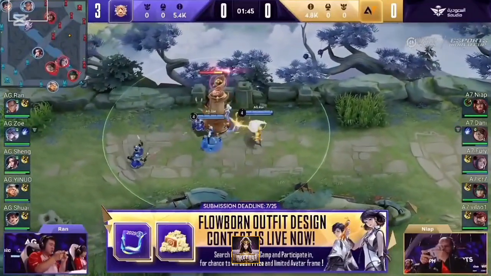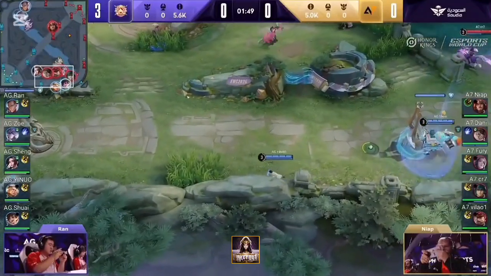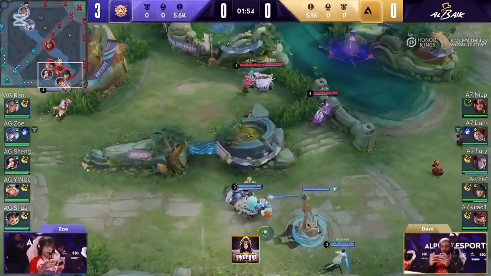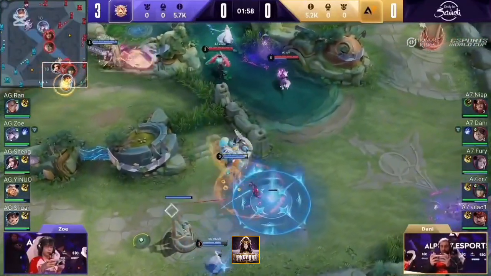And look at this top side. You're making Niap have such a tough time here. On the bottom side, Yino knows for a fact that if he steps up, he's going to be met by 4 angry members of Alpha 7 Gaming. Yeah, but speaking of angry here, we can see that Vilao1 is angry as well, right? He's gone for the Lian Po pick.